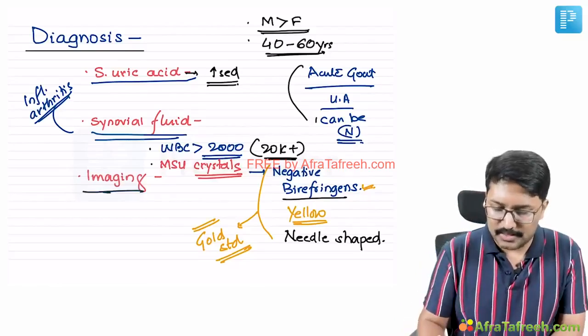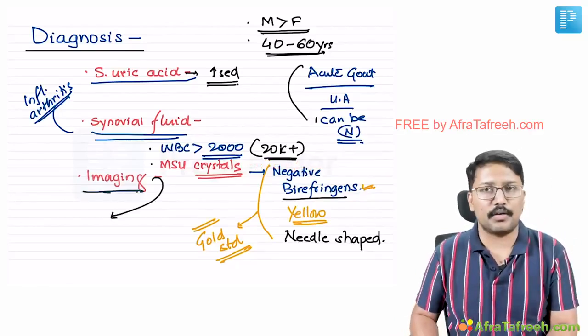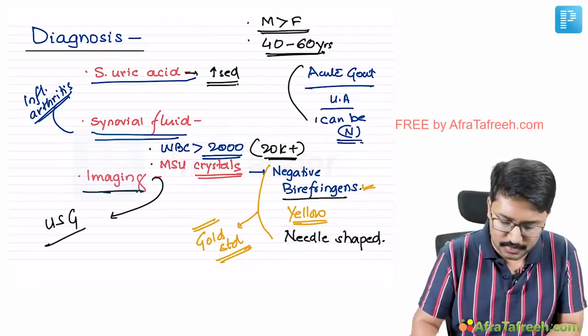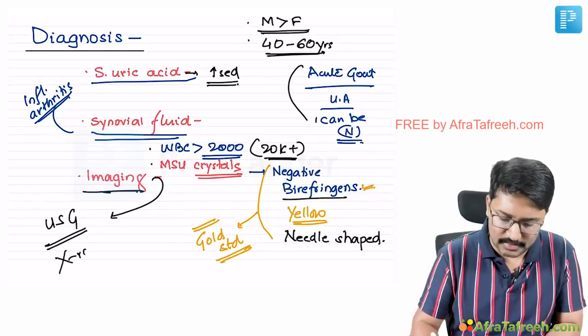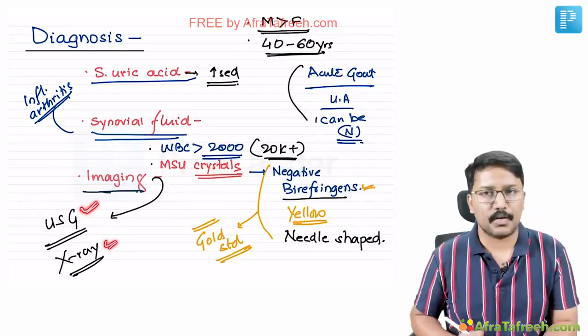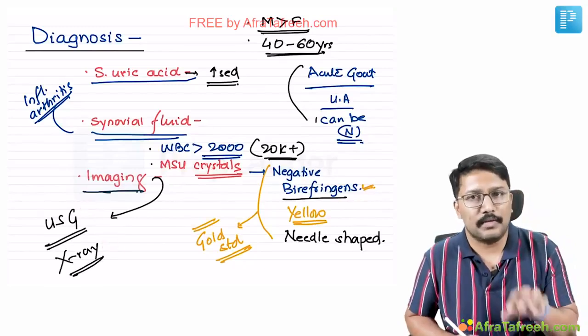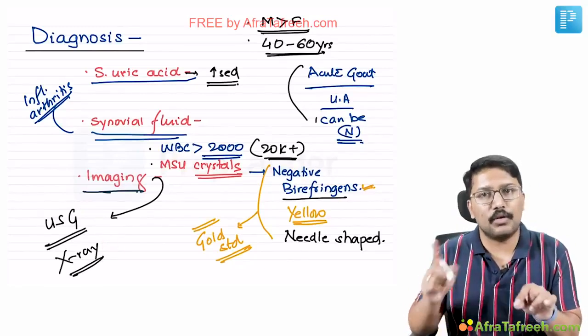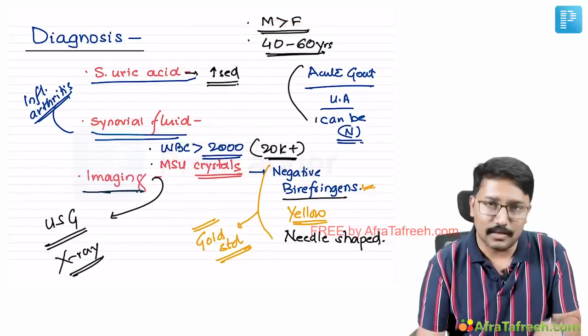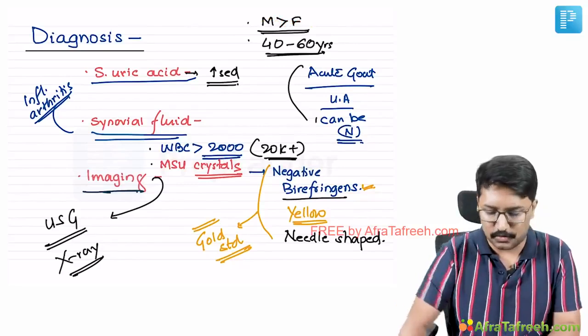Apart from that, yes, imaging itself may be able to give you some particular clues. So we can use ultrasound for diagnosis of gout. We can also use X-ray, and both of these are important image based questions. So on the ultrasound, we notice something called as double contour sign, which is also used in the classification criteria for gout in the ACR classification criteria 2015, right?